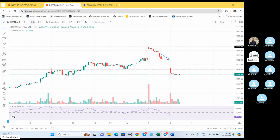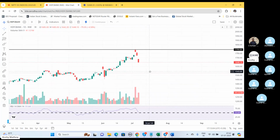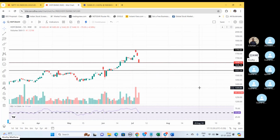Where is the support? Somebody may ask me, okay, what do you do? Go by 1 day. Support, how you'll draw is where you see lot many candles have taken positions in that place. So you can see here 1 green, 1, 2, 3, 4. Actually, it is at the support now. If it breaks further, it should come and fall till here without any doubt, unless somebody else goes and buys it. There's another support here. Next support is here.